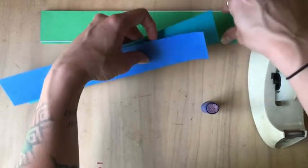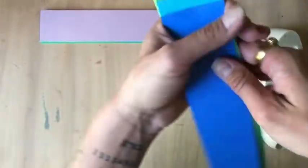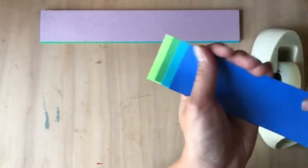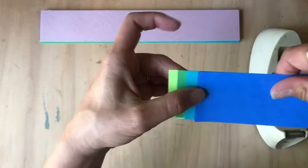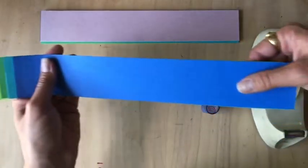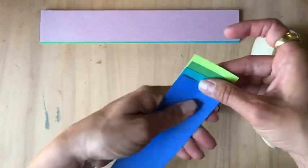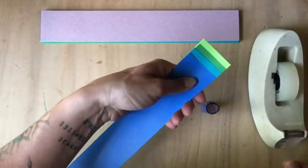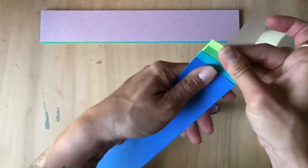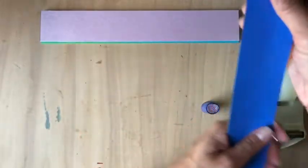Let's try it with four strips. Yes, indeed, I said four. And what you're gonna do is stagger them. These are different colors, so it's easy to see. Stagger means you give a little space in between each one. So one end looks like this, like that on the other side, and the other looks like this. And then what you wanna do, grab that tape a little longer and tape them all together. So now they can't move. Even if I hold it by the tape, they're not gonna fall away on me.